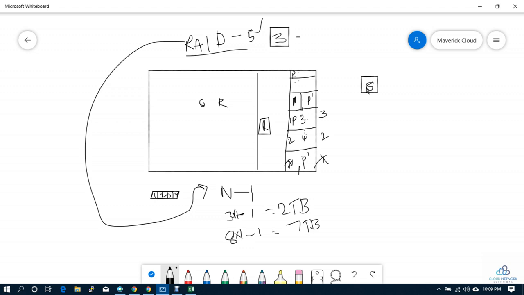Because when we took the example of 8 hard disks, we put the parity at the end. No, I haven't put the parity at 8. The system will do it automatically. Let's say I have taken 8 hard disks but my file is very small and the system has created only 6 blocks, block 1, 2, 3, 4, 5, 6. After writing 6 blocks, the seventh one is parity, not the eighth. So in that case, it won't go to the eighth.